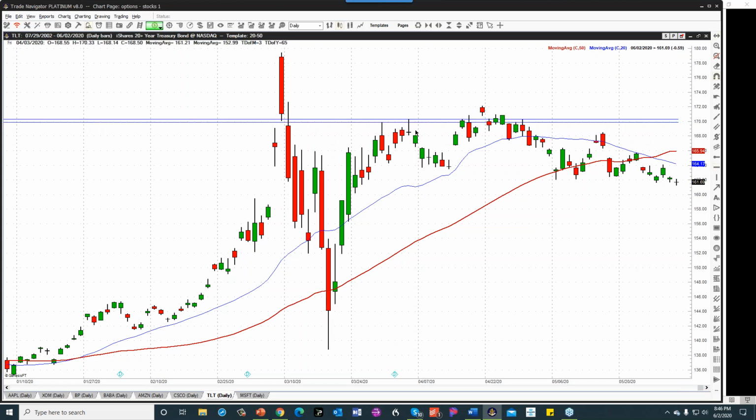Okay, so see resistance, resistance, resistance. The market got above it. What should happen? The old resistance should be support. Once it gets back under here, this is called falling off the roof, and the Japanese call it falling off the, well, at least I call it falling off the roof.